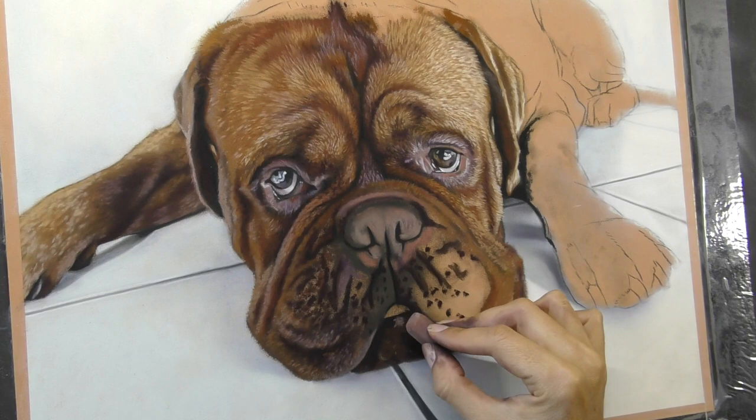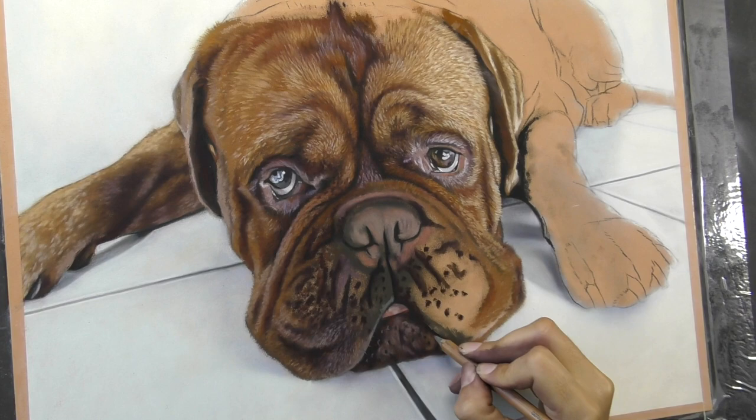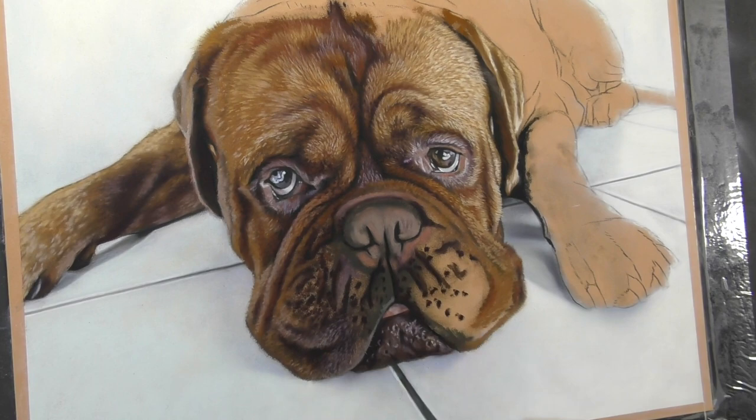And perhaps this part especially would make quite a good tutorial. How to deal with all of those dimples and the holes where the whiskers sprout out from. Also, how to make these areas look slightly wet or shiny.